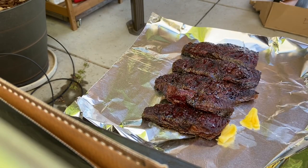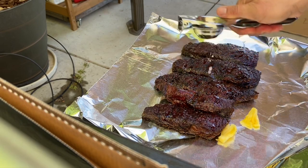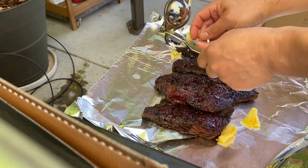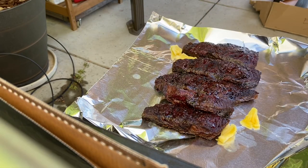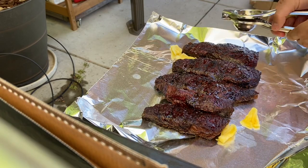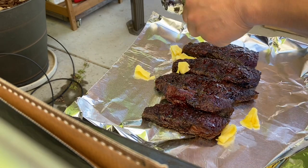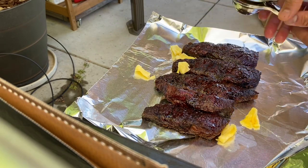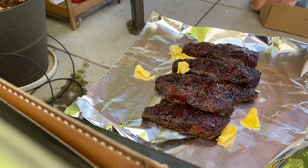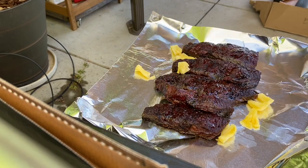Okay, we've gone a little bit longer than 3 hours, but you can see temperature's about 260 and holding strong. And wow, look at these short ribs. Oh my goodness, the color is indescribable. It's that deep red mahogany brown. Oh my gosh, looks amazing. So I'm gonna go ahead and get these things wrapped.